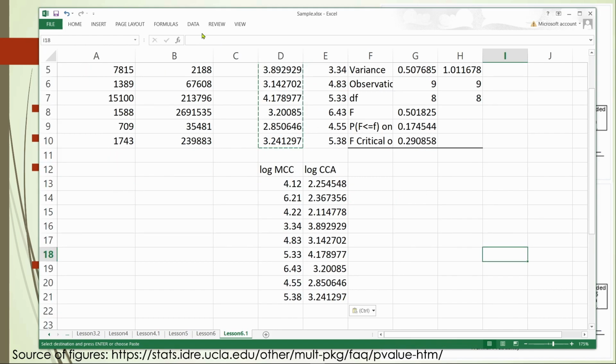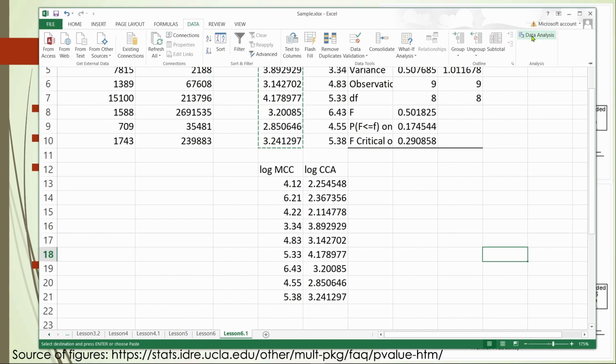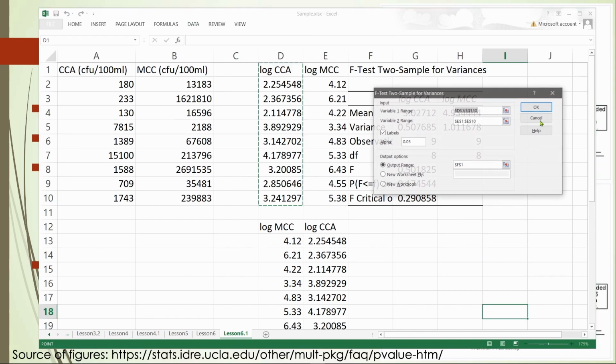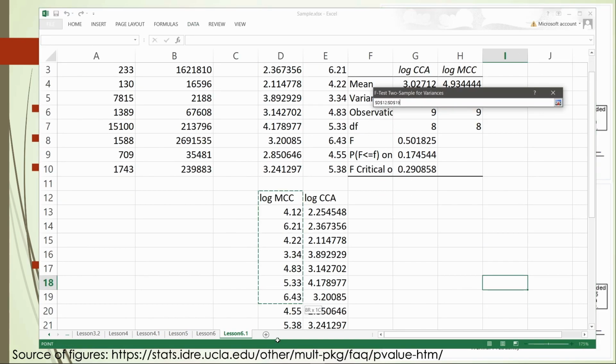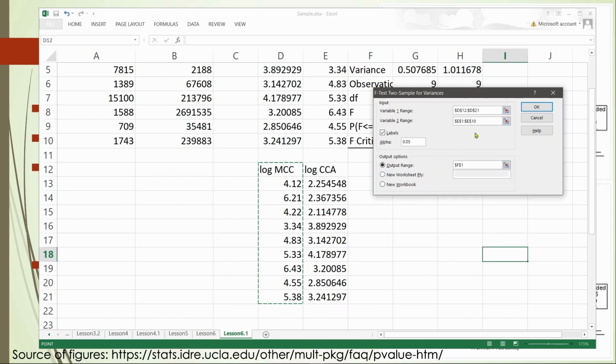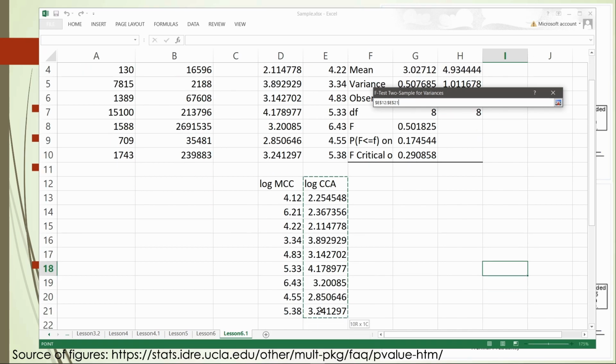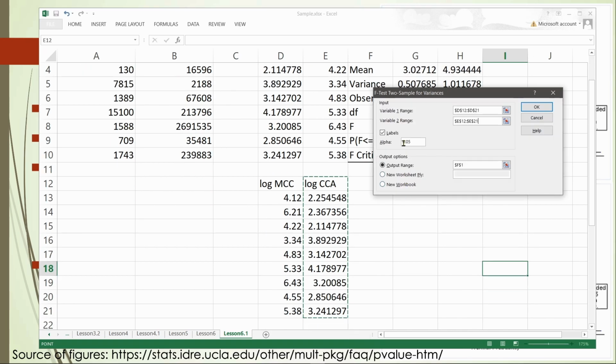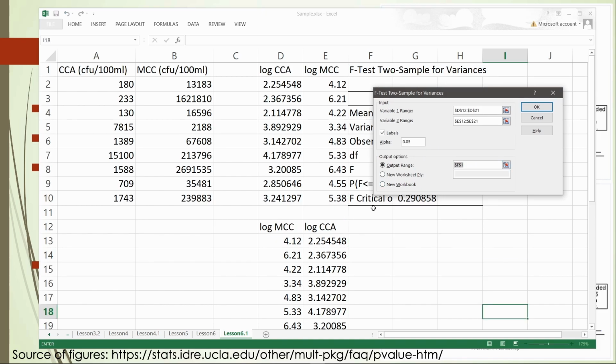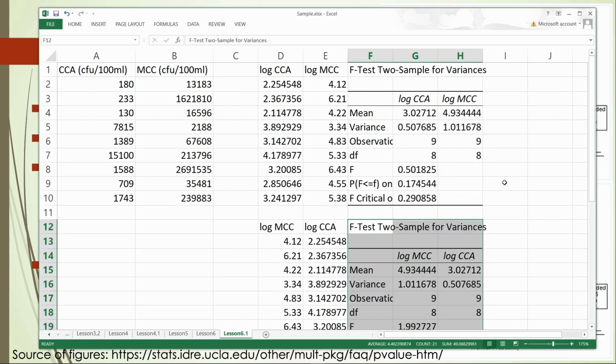Okay, next we will repeat the step by doing the F-test. And now we will carry it out this way, with the data with smaller variance on the right. Then we'll paste the results here.